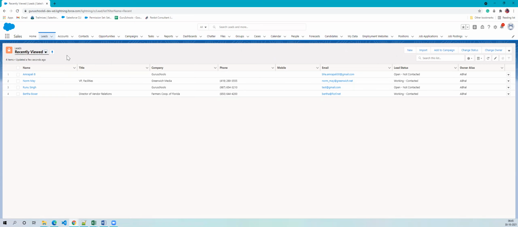Also, there are other ways to generate leads. So for example, you may have seen on websites that they ask for information such as first name, last name, phone number, email address, right? And your product interest. Have you seen this kind of form on any website? Yeah, most websites say contact us, and there's a form there. Almost all websites. It's called digital marketing, where from those websites they generate leads. So in a similar way, we also have web-to-lead in Salesforce.